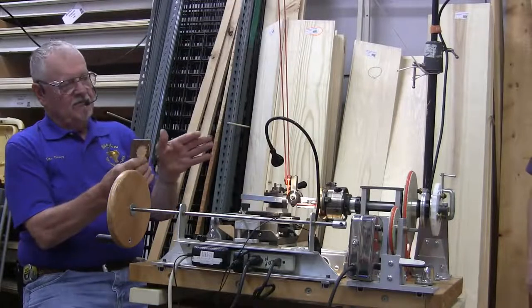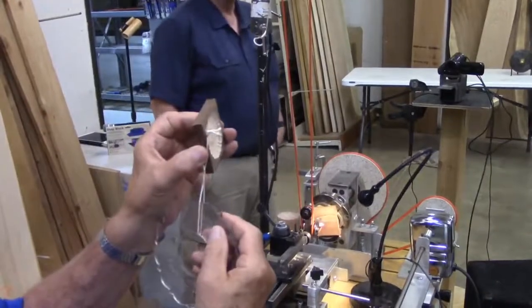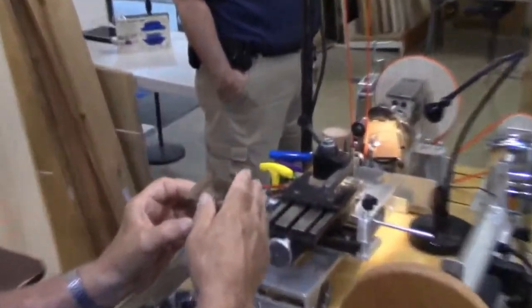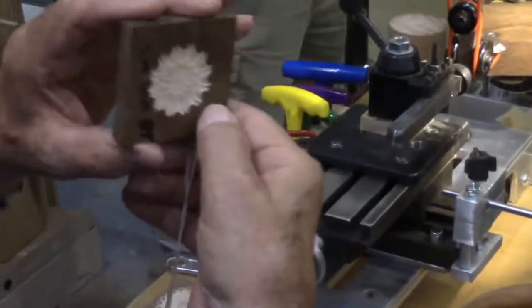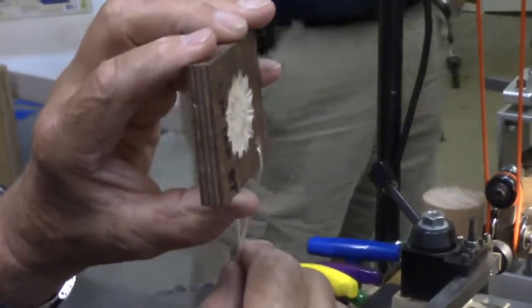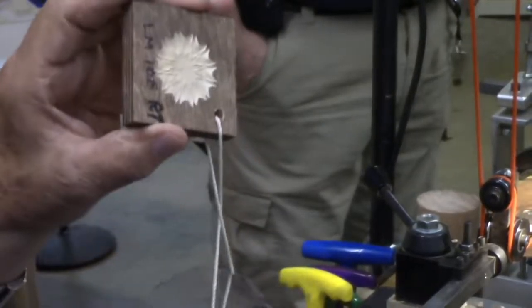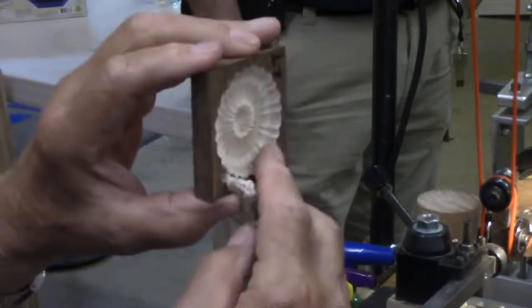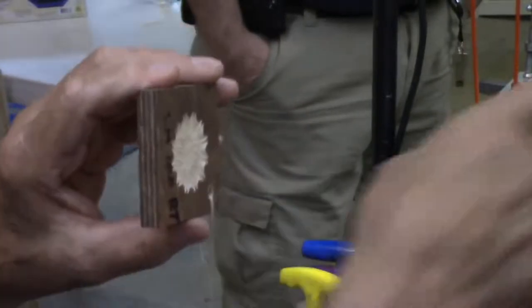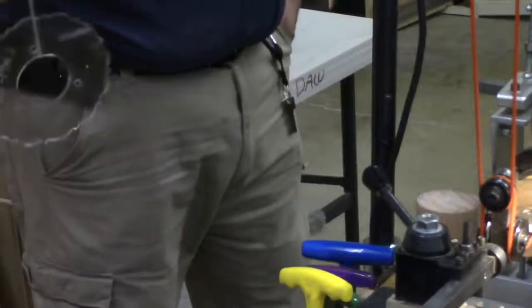I'm going to cut what I call on the left side of center. That's what this cut is right here. Okay, I go over to the right side of center, and I get a different cut with the exact same rosette. That's kind of hard to believe, but that does happen. And these are round, and over here they're pointed, and those will show the exact same thing. It just depends on which side of center that you turn it on. Okay, this is going to be a little bit noisy. I'm sorry for that.